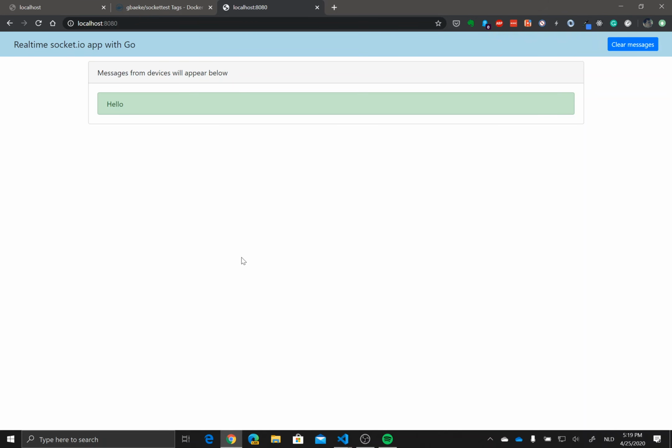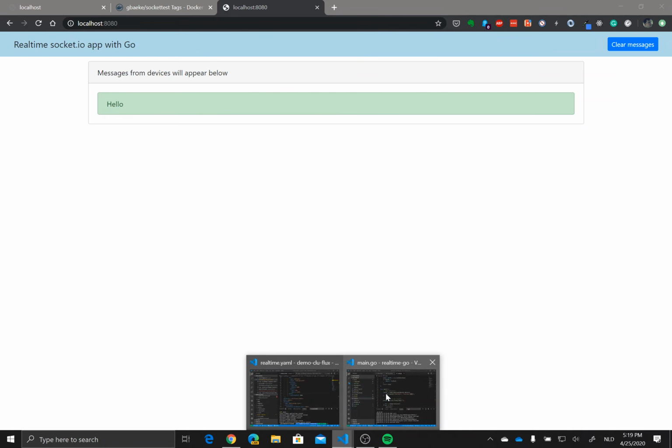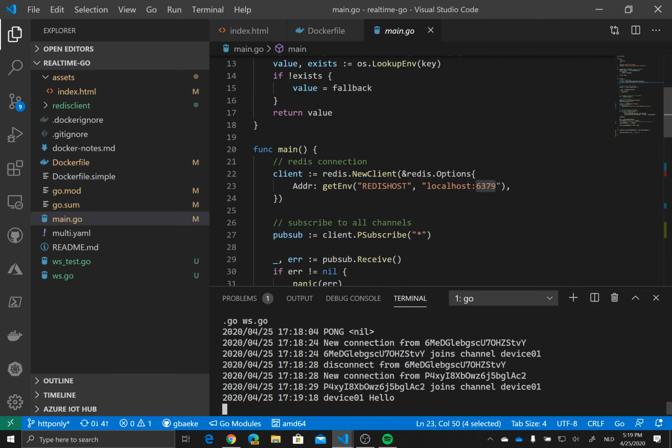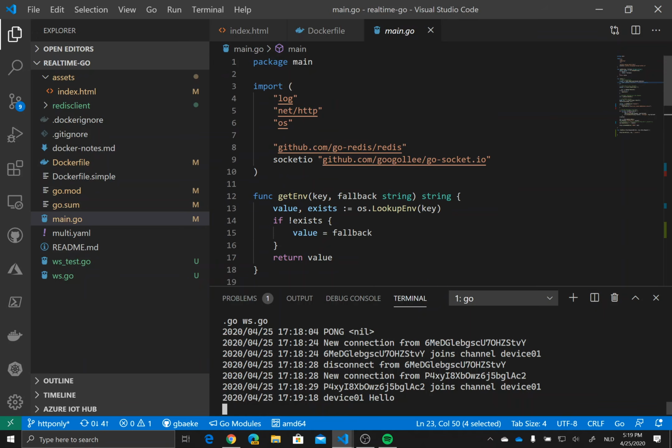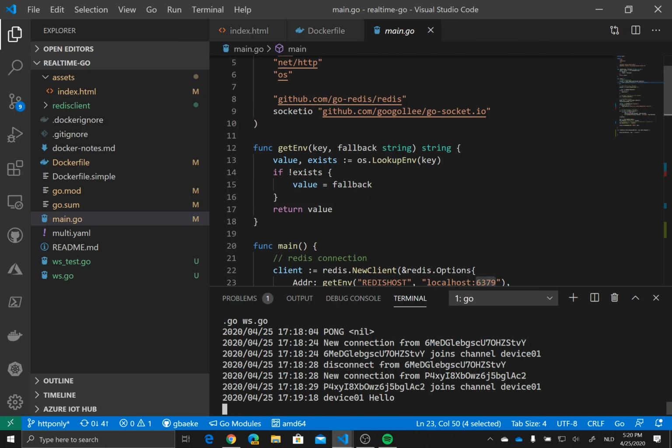Let's look at how the application was built, but in a very basic manner. This is not a Go tutorial or something. But what you can see here is we have a simple main.go. We use a Redis package and a Go socket.io package from someone called Google Lee.